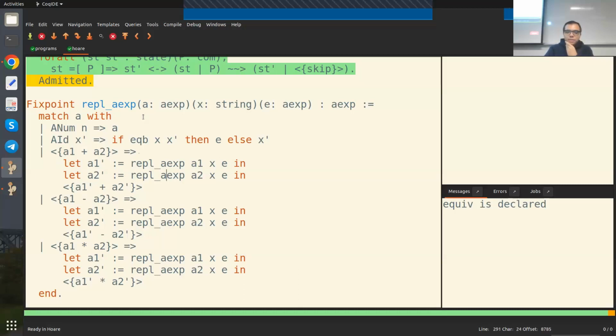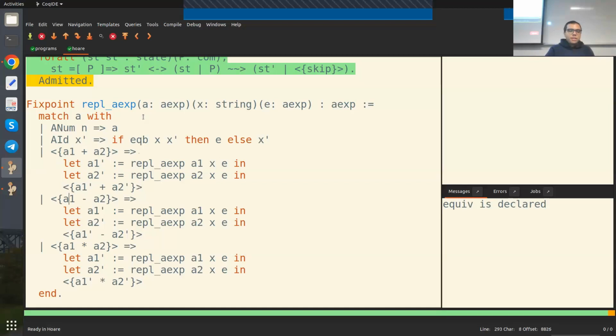And let A2 prime be the same thing just for A2. So I'm first doing the replacements in A1, then in A2. And then I create the expression A1 prime plus A2 prime. And it's the same for minus and times.